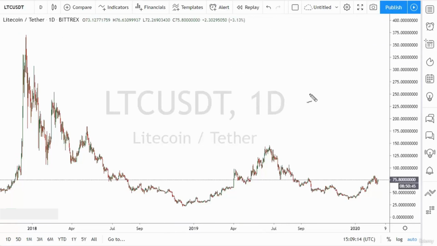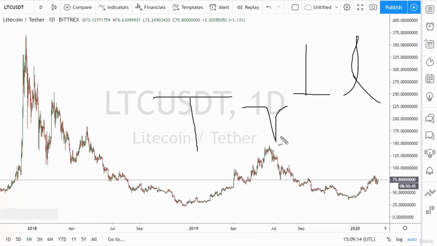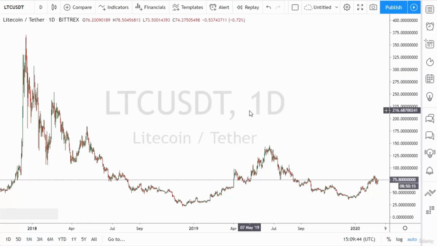There are a few other ones. There's a gravestone doji, which means that the market rallied and then broke back down during the day. That's a pretty bearish sign. There is a dragonfly doji, which is somewhat bullish in the sense that it is unchanged, but we did initially try to break down, but the sellers were repudiated. There's the long-legged doji, which is simply a longer version of a doji. They all mean the same thing, though. They mean indecision.